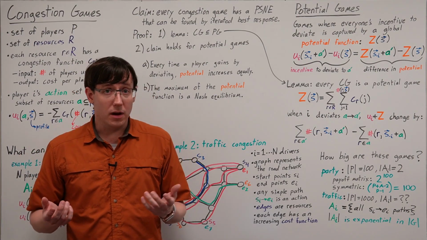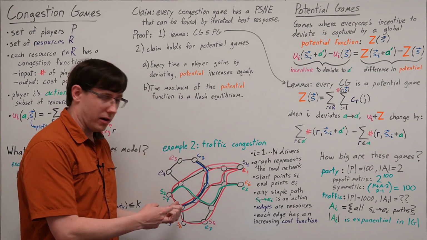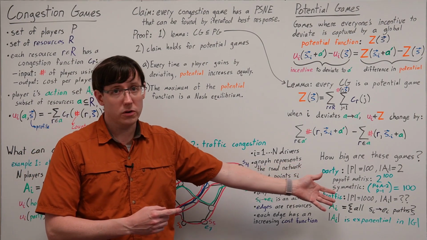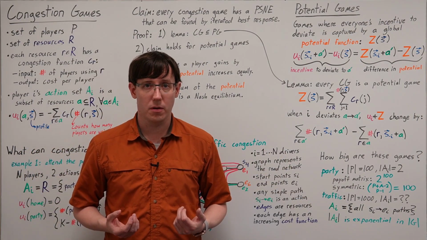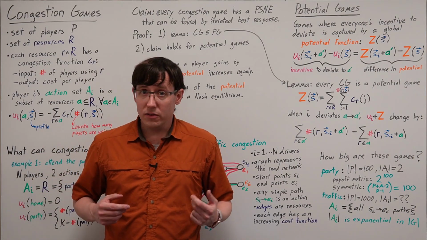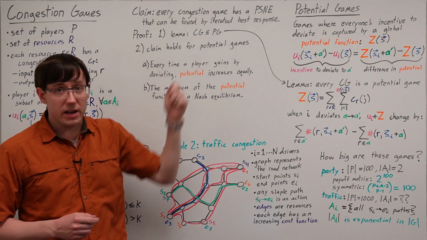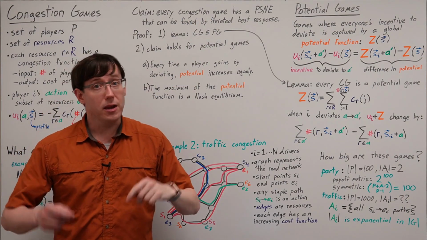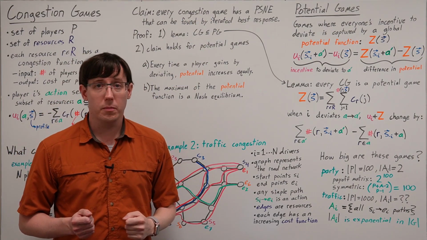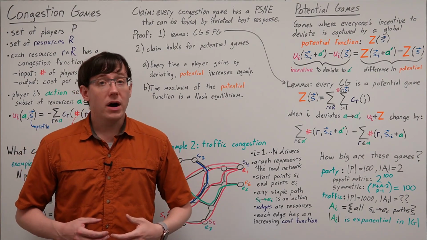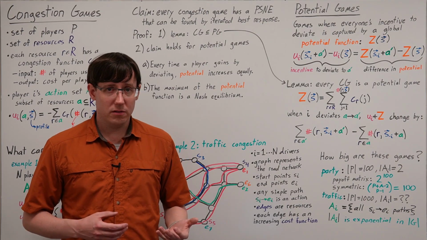So now the question becomes, can we analyze the model and find the Nash equilibria without having to resort to the normal form representation? And the answer is yes, because of a key theorem, which is that every congestion game has a pure strategy Nash equilibrium, and we can find that pure strategy Nash equilibrium by iterated best response.